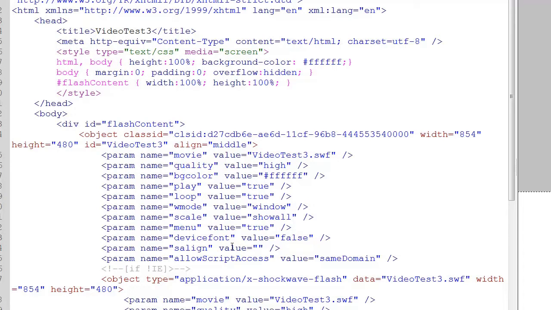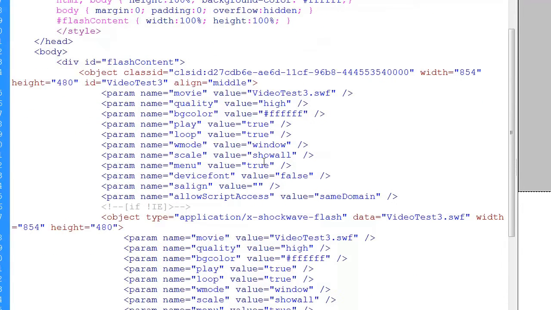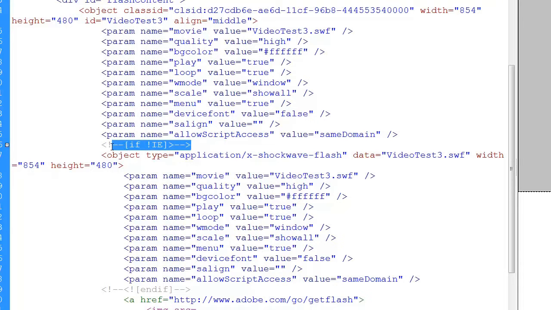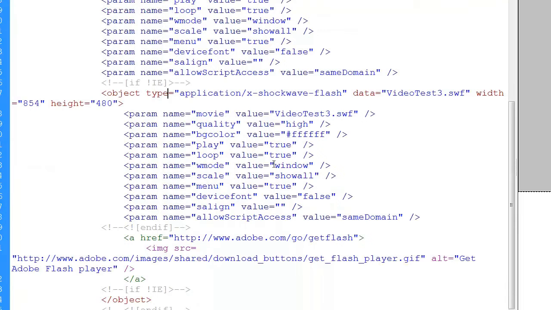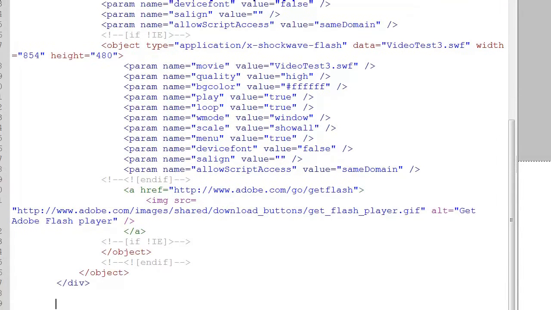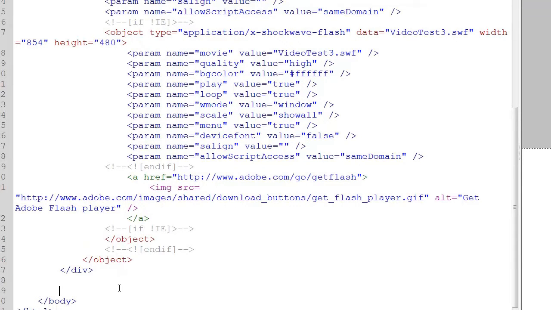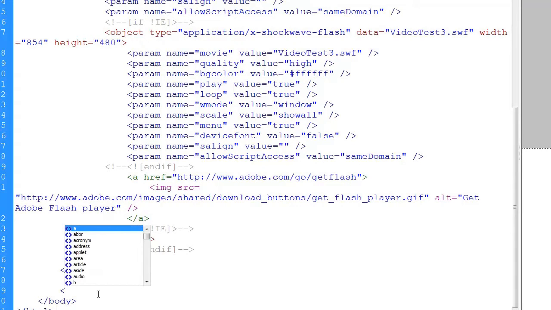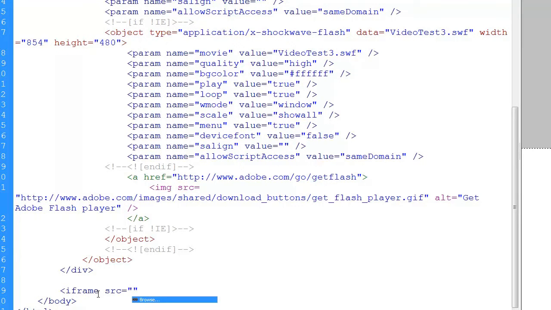Okay, it puts quite a bit of code in, to be fair. You see all these parameters, this bit here is saying if it's not IE, then it's slightly different how it brings it in. So it looks a little bit messy like that. And all I'm going to do is then put in an iframe, source originally was example East Riding Media, where eventually this example will end up.